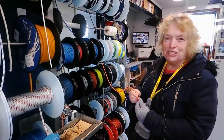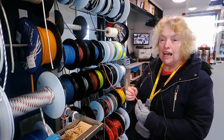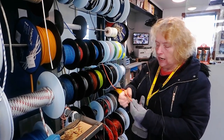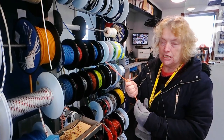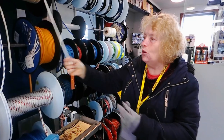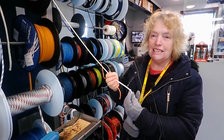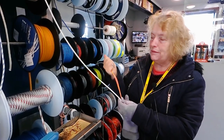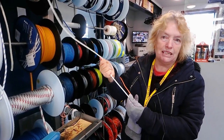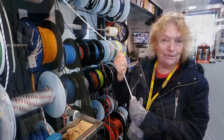One of the things I've done is, out of spare fabric, I've made a cruising chute bag, and I need to be able to haul the bag up and down. Now, I can either choose this, which is 60p per metre, or this one, which is a little bit thicker, which is 70p a metre. But realistically, what I need is something that's not going to slip through my hands. I think this will slip too much, whereas with this one, I'm going to be able to get a good grip. So what the heck, I'm going to go for this.